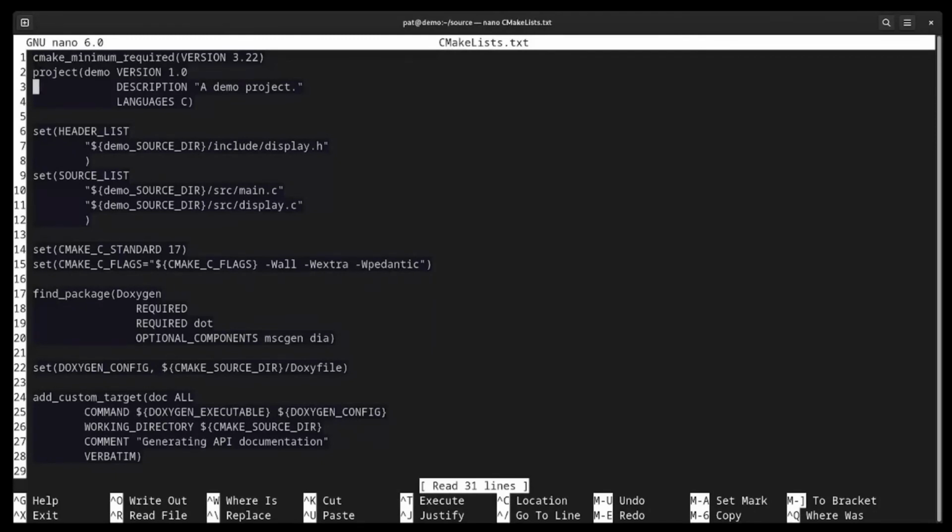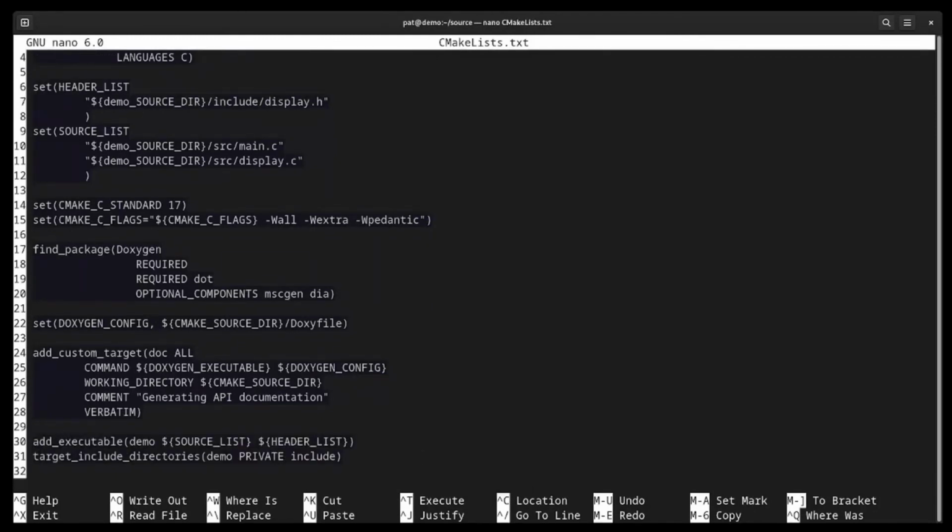CMake can integrate Clang-tidy. Clang-tidy must be installed on the system. Auto-generate the compilation database. Turn all the checks on.